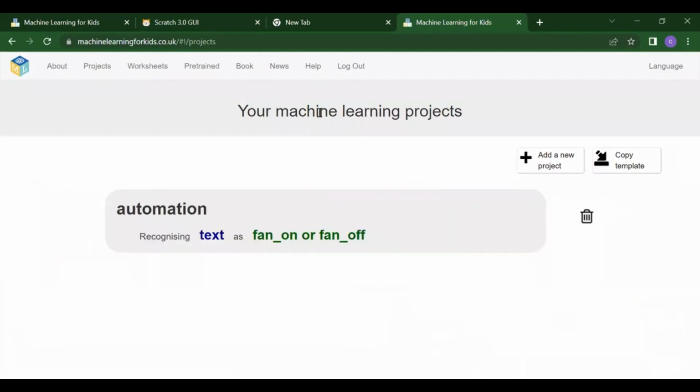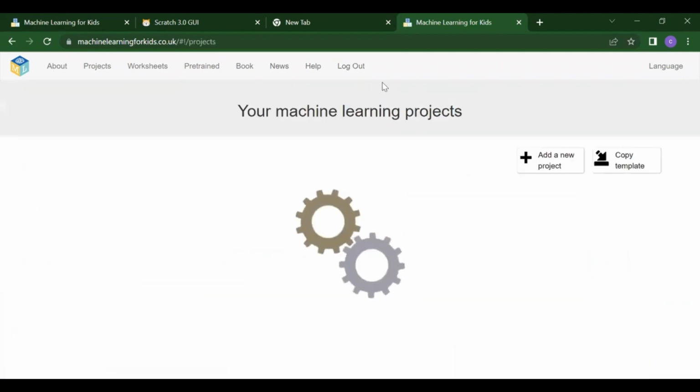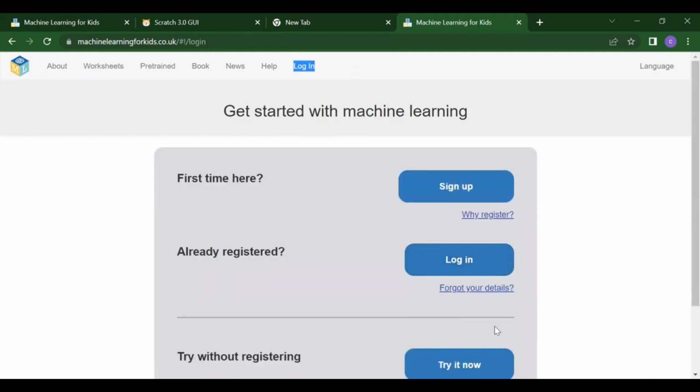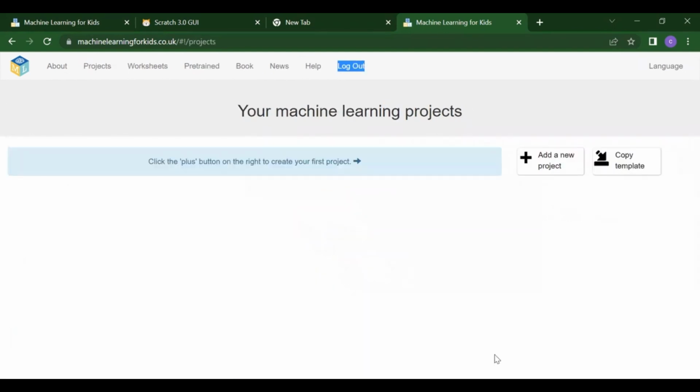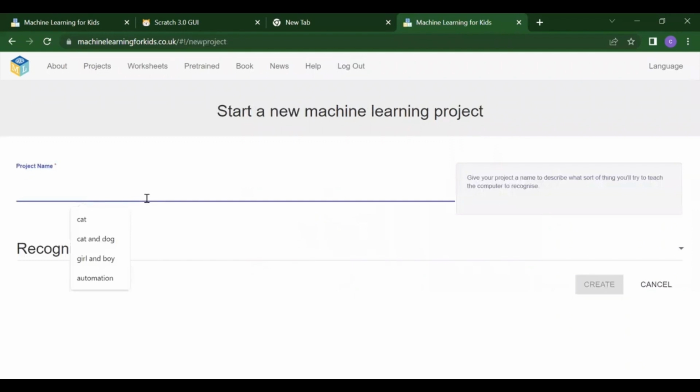So first I will log out here. Wait, let me log out first. So you will get this screen, right? You can just click on try it now.